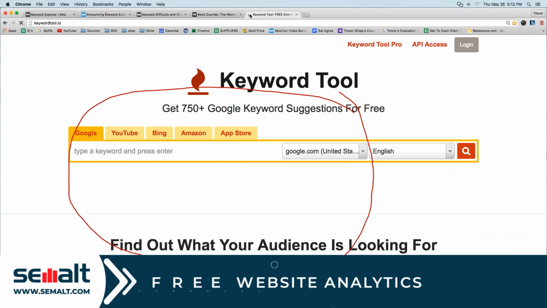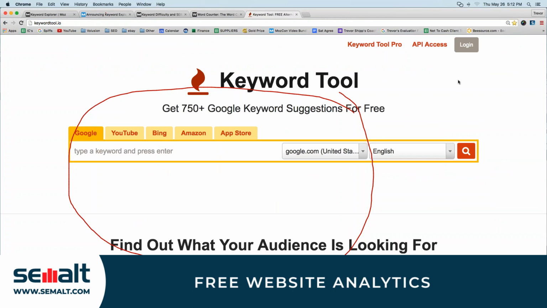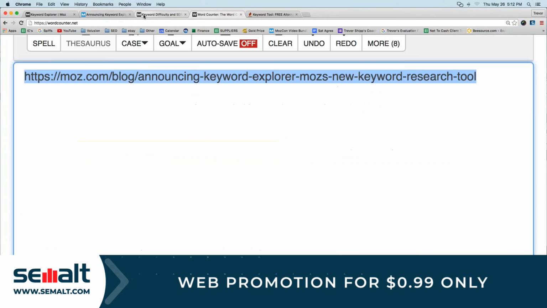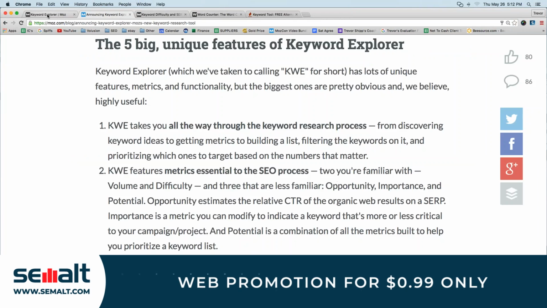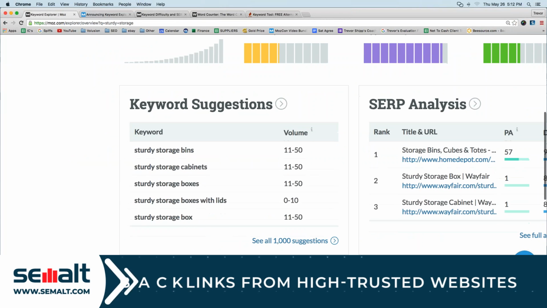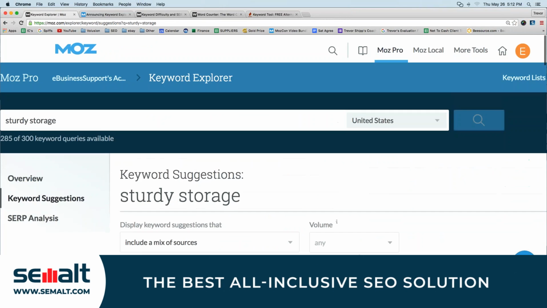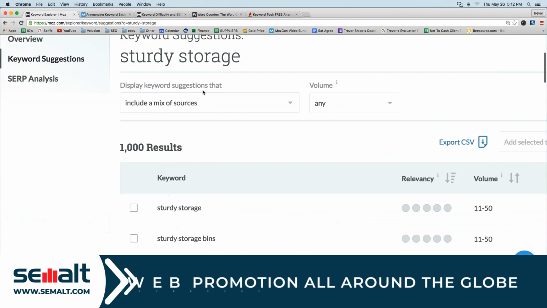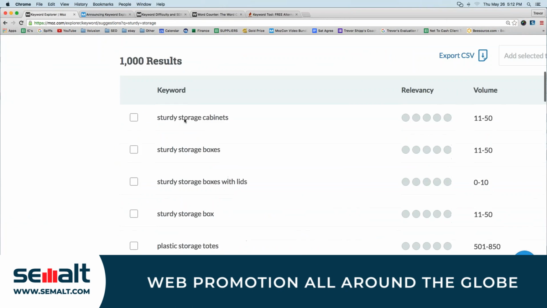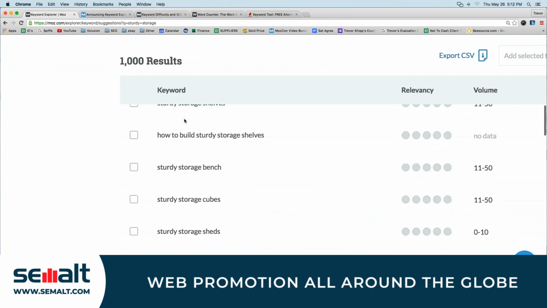I would still use keywordtool.io, but the point is, and for me the jury's still out because I haven't used this enough, keyword suggestions is supposed to help replace that all-in-one tool. So you can come down here and see all 1,000 suggestions, a big list of various suggestions.